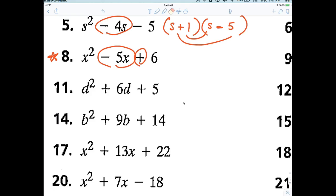So now I'm going to show you the mistake. All right? The mistake that's made is this. X minus 6 and x plus 1. Isn't that still negative 5? That is still negative 5. But it's not what? It's not positive 6. Because negative 6 times positive 1 would be what? Negative 6. And I want it to be what? Positive 6. Hopefully you understood what I just said there. That's important. Sometimes there's going to be 2 possibilities, but there's only what? One real answer. One right answer. Okay? Now, let's take a look at number 11.